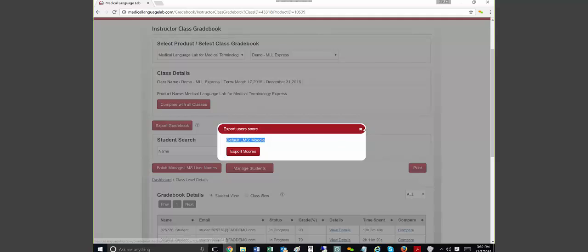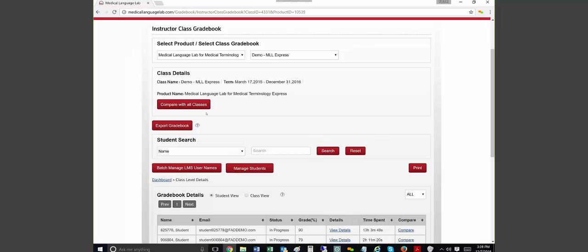Right now my default is Moodle, but we're compatible with Blackboard, Canvas, D2L, you name it. So all you do is export your gradebook. It downloads the spreadsheet onto your computer that you then import into your learning management system gradebook. So you can have everything in one place. It's easy to do.